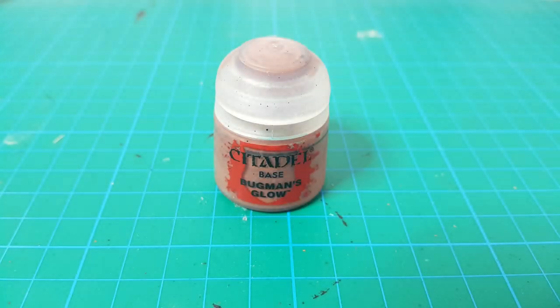Following it with Bugman's Glow to add a little more brighter mix to the skin.